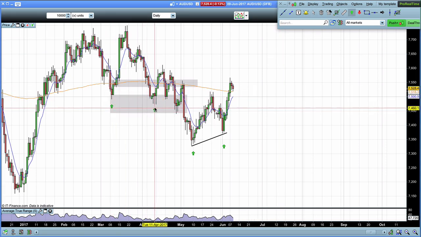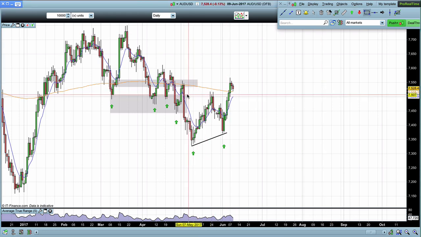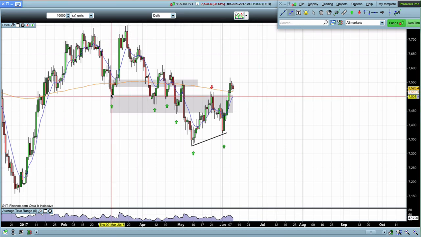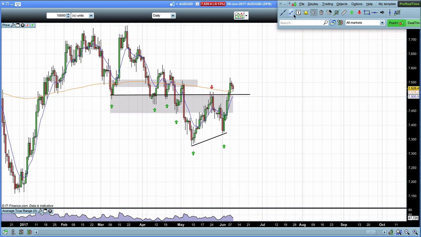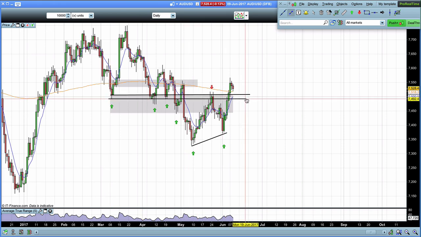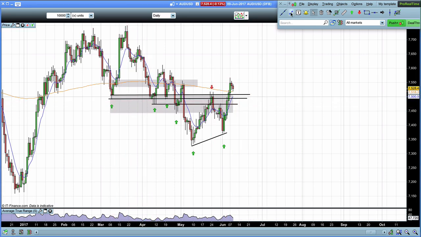So one touch, two touches, three touches, four touches. And if you actually drag this forward, you can see the market coming up, testing these levels and breaking away. So this section right here is now important in this market moving forward. It's a relatively large zone. In all honesty, it's a few different support and resistance levels. Looking at this one, and then we're coming down toward this one right here.